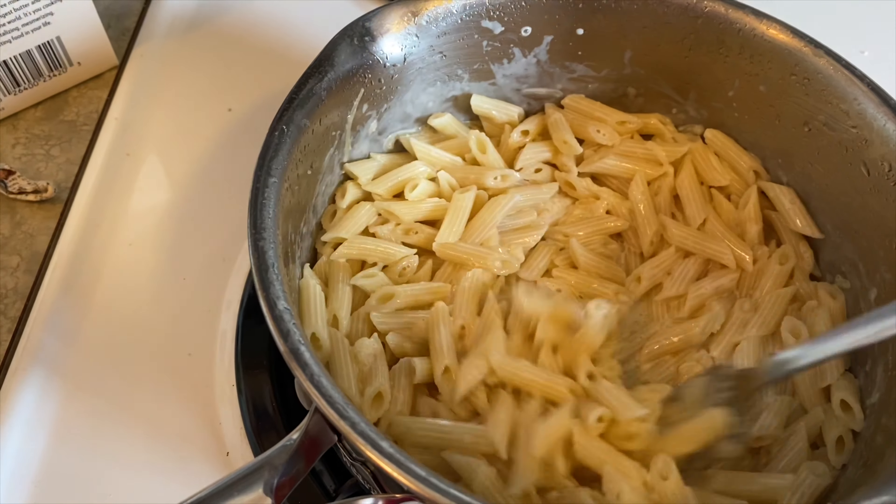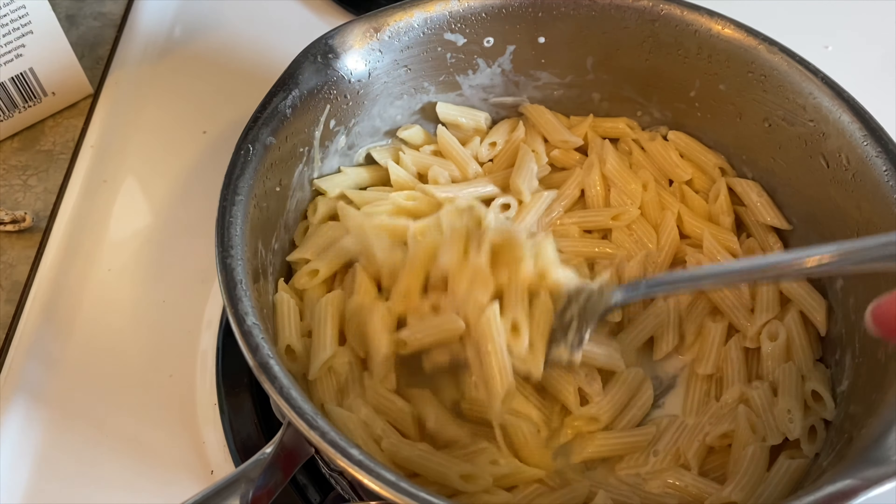Oh, that squeaking sound! This is basically grown-up mac and cheese. My mom and I were talking about blue box mac and cheese today — how when I was growing up, every time my parents ordered Chinese food, because I can't eat Chinese food, it meant that I got to have blue box macaroni and cheese. And I used to live for those days. And then they stopped eating Chinese food, so I grew out of my mac and cheese phase. It's kind of thickening up a little bit. Looks like a poor man's alfredo.